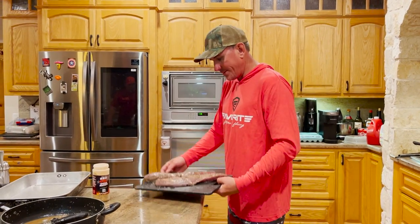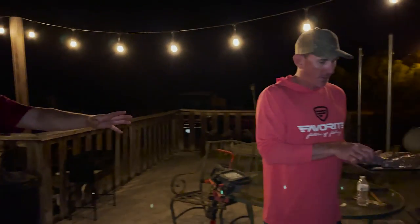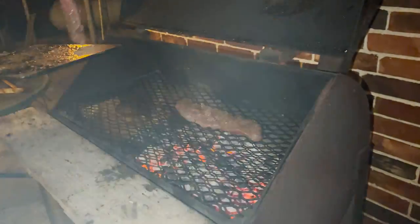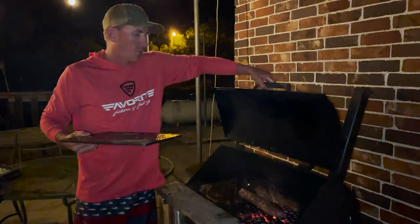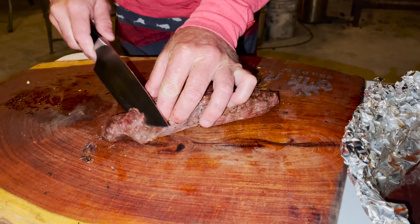Let's take it outside. Y'all check this out, all natural mesquite. What'd you call it? It's called carbon. My tongue don't roll like that. Carbon. Good enough, buddy. Look at this, super hot, 2 minutes on each side. We want it medium rare, seared on the outside, almost raw on the inside. Look at that. You already know it's gonna be amazing.